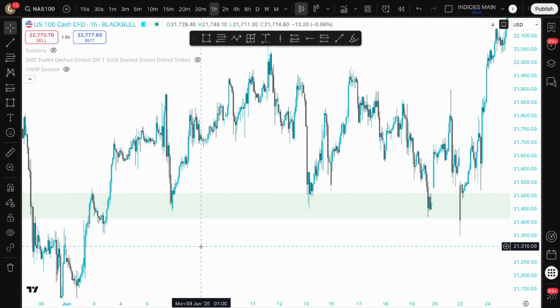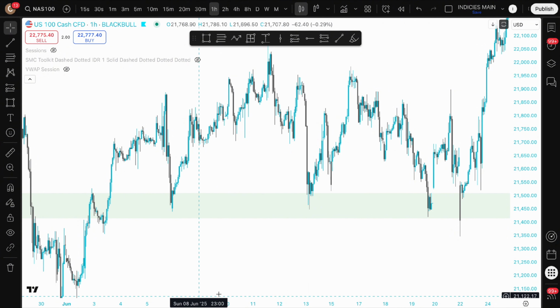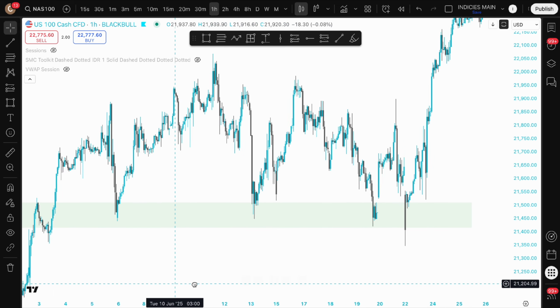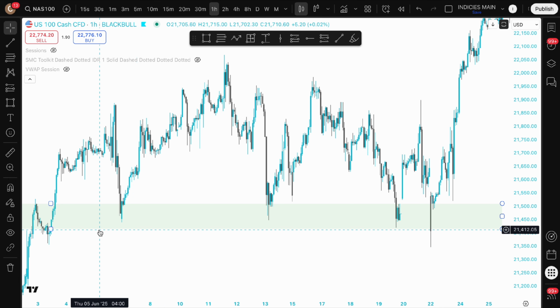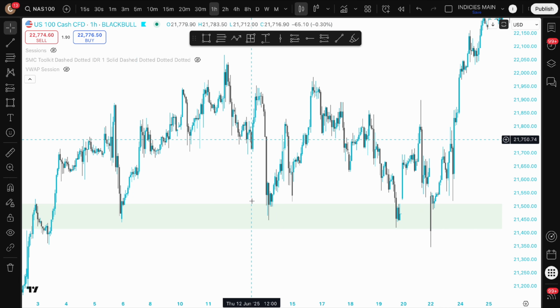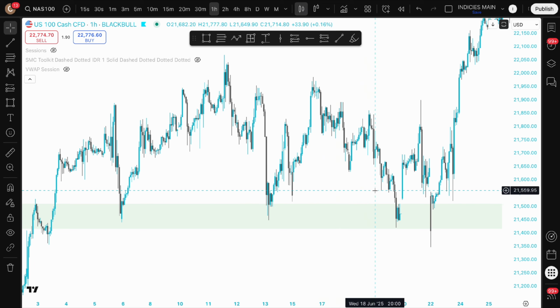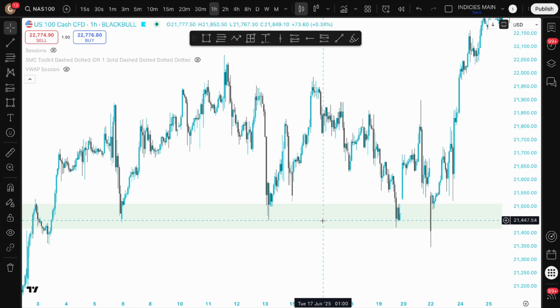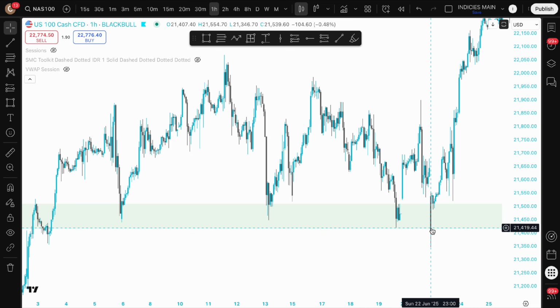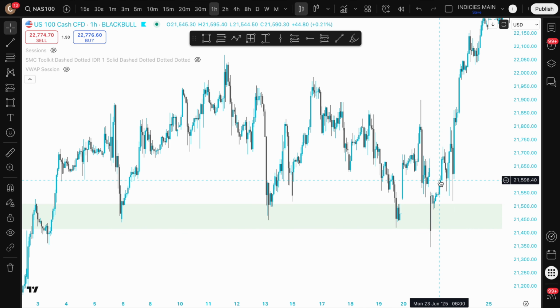And like I said before, it can be a line, it can be a big zone, or it can just be a rough area. All we're looking for is a number of times that price has come into that zone and reacted away from it. So as you can see here, we've had 1, 2, call that 3, 4, 5 reactions away from this zone, which is good. It means that this zone held, price did not break below it.